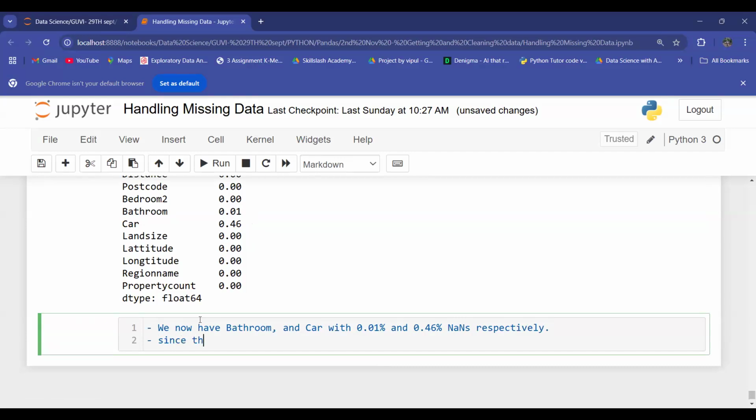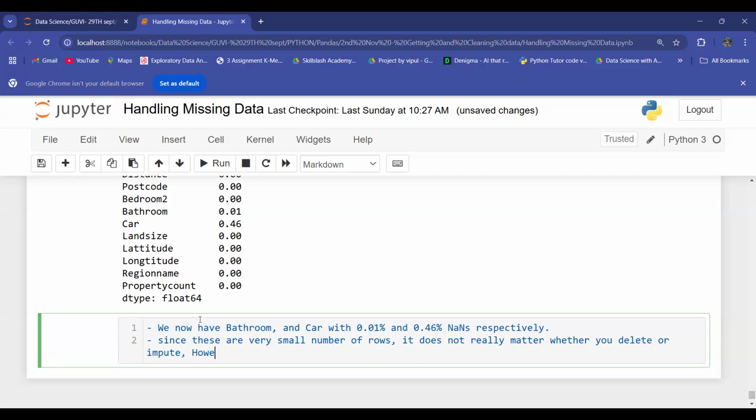Since these are a very small number of rows, it does not really matter whether you delete or impute.